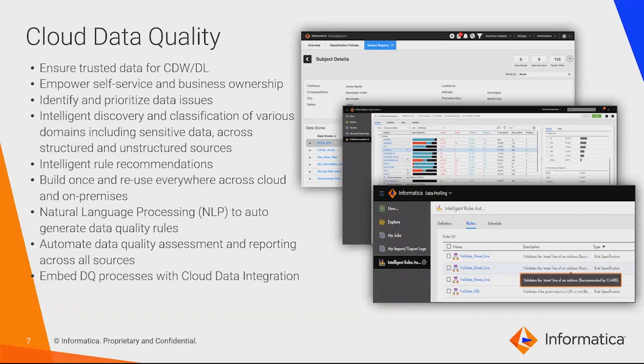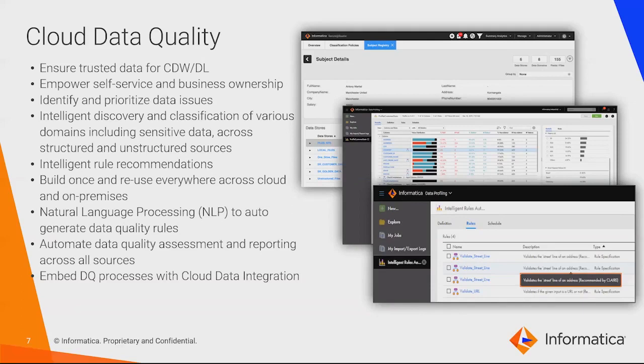So ideally, what you would be building in Informatica data quality on premises, we can now start building those data quality rules and transformations in our cloud data quality itself. It has natural language processing to auto-generate data quality rules.